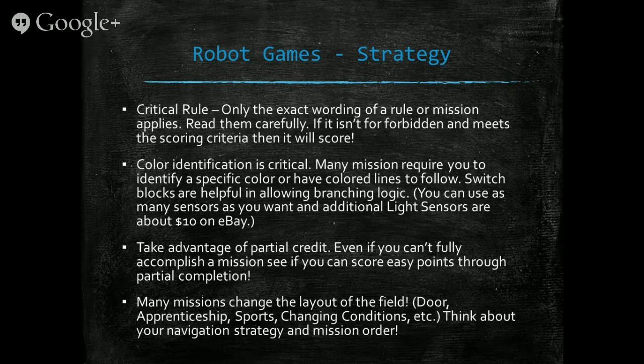It's absolutely critical on this year's map, identifying the mission models and navigating on those colored lines. One particular thing to keep in mind is that there is no limit on how many sensors you can attach to that robot. I know most of the kits only come with one, but they're very cheap on eBay. You might be able to find them on Amazon, places like that. Just something to consider to expand your strategy a little bit.